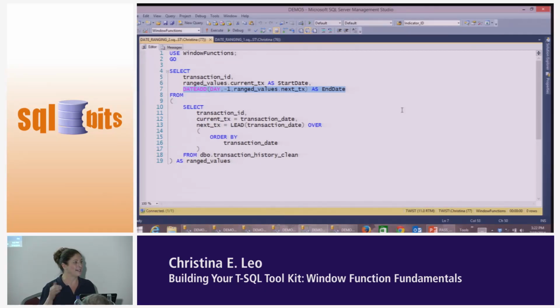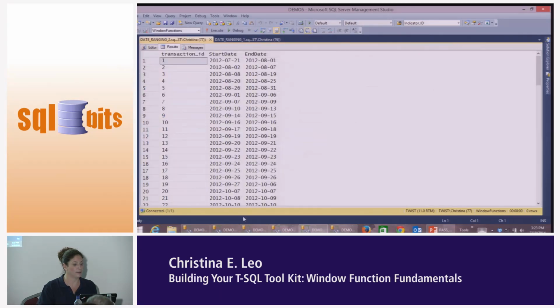So if I want to get my end date, I want to get the next transaction date, the one ahead of me, and then here in my outer query, I'm just going to subtract 1 day from that ranged values, next transaction value. Make sense? So now I've got a sequence, 721 to 801, 802 to 807. I can use that for creating start dates and end dates if they don't exist already.